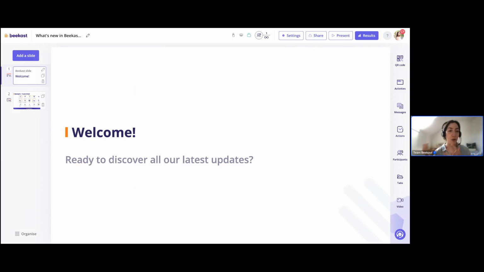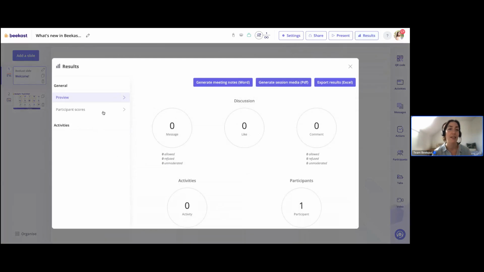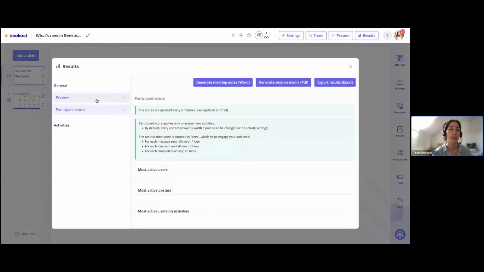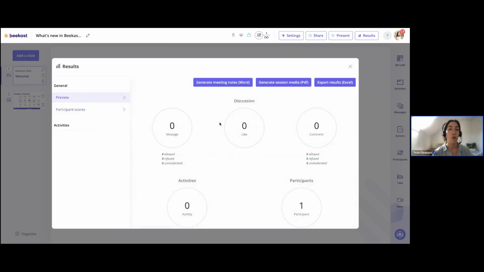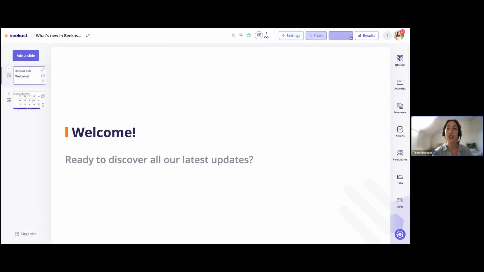So you have the final button here, results, that will take you to a space dedicated to your participants' scores, an overview of your session's results, and of course, the 3 reports that you can generate directly from Beekast. All right, so as you can see, these buttons are now a lot easier to look at, to understand, and to see.